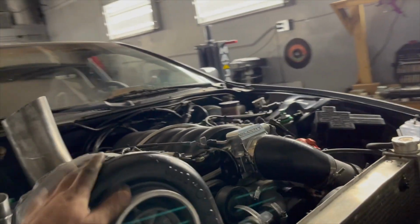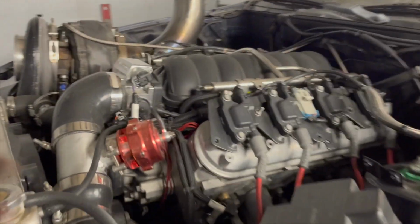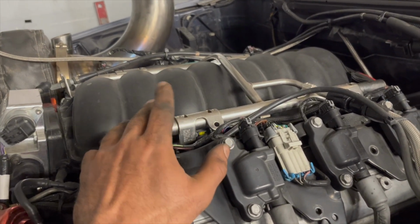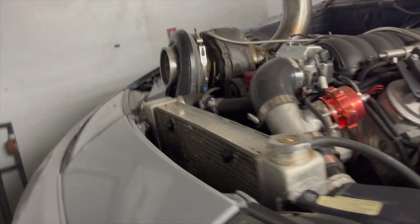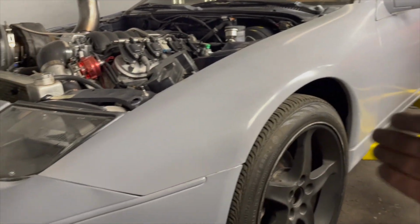I also had an oil feed issue. There's a couple of things I want to change up. Obviously, I'm still on a stock fuel rail. I want to upgrade the fuel rail, and I also want to upgrade the LS2 intake to probably a Holley unit, a mid-rise or high-rise if I'm going to go no hood, and then get this thing actually looking super pretty. Right now, it's okay. It's a lot better than how I bought it.